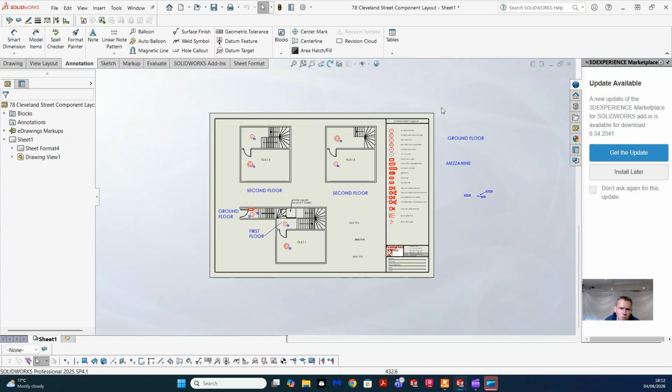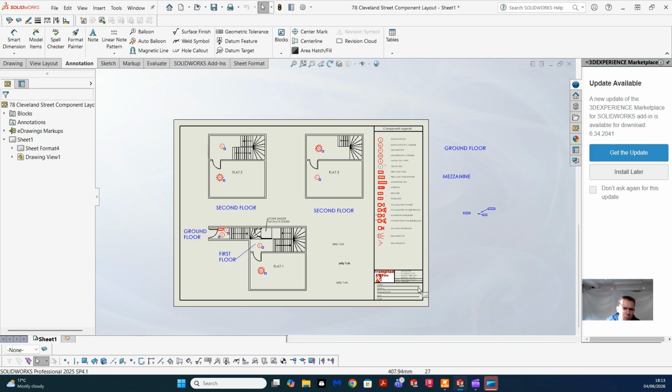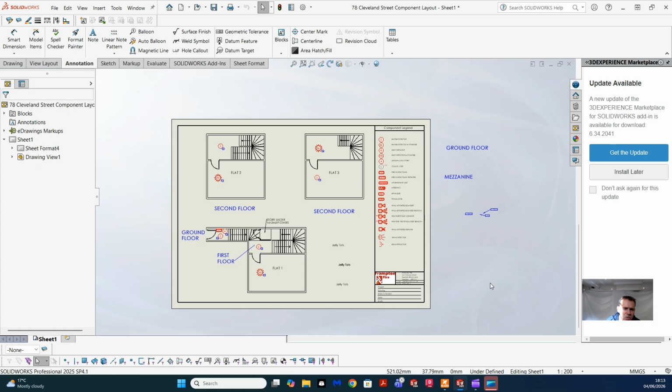So if you've got a pretty basic template, particularly if you just started out and you've created just a basic template and you've never used file properties before, that's a whole subject of its own, file properties, for working out how to set up the templates, sheet formats and so on. I won't go into that. We'll just stick to the subject matter here now.